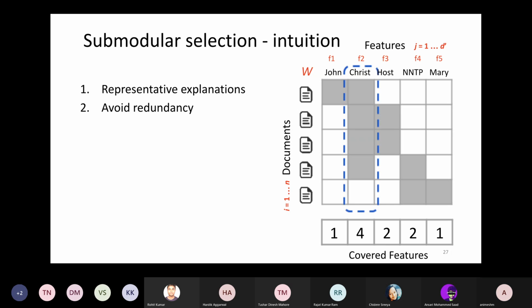So then if I have to pick documents that increase the diversity, or in other words reduce redundancy, what could be my policy from this observation?